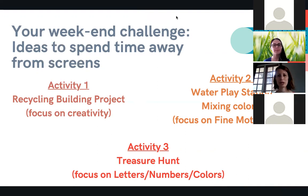So that's activity 1. The second activity is also really nice for smaller kids, but even older ones love doing it. And that's a water play station. If you have a yard or garden, obviously that's great. If you live in an apartment, the bathroom is the perfect place for that. You just grab a couple of jars, a pot, something to stir, or maybe 2 colors. Food coloring is great for that as well.